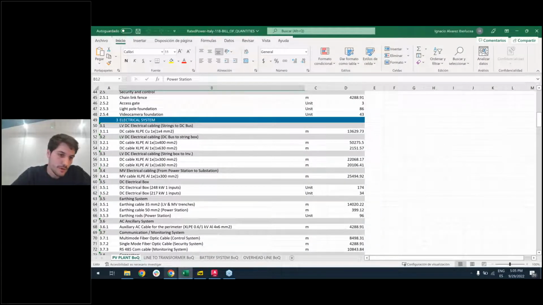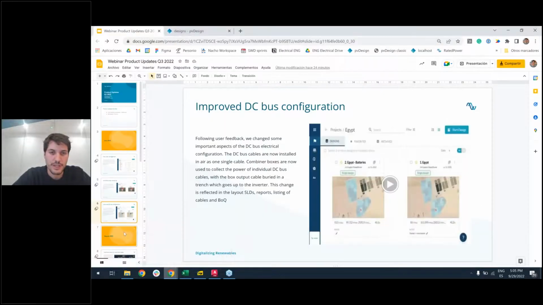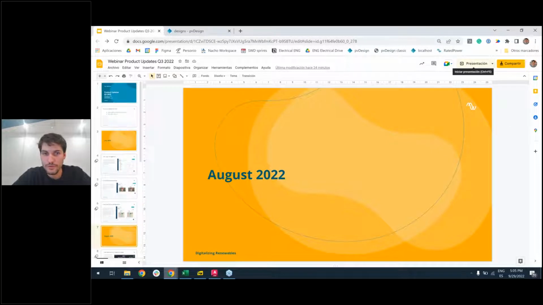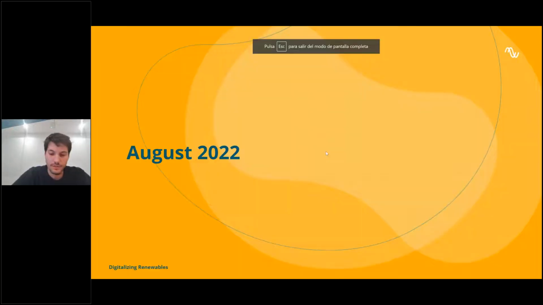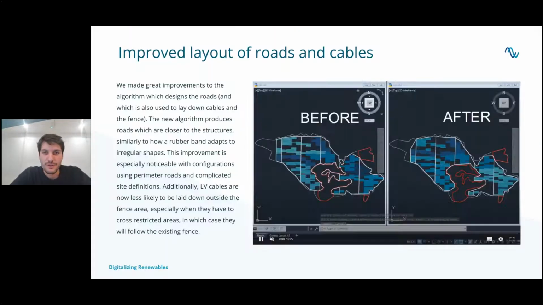Okay, cool. So we reached the end of July. Let's go to August 2022. And this was a really good month for the product team. First of all, we improved the algorithm to draw the roads, also the fences and the low voltage cables.